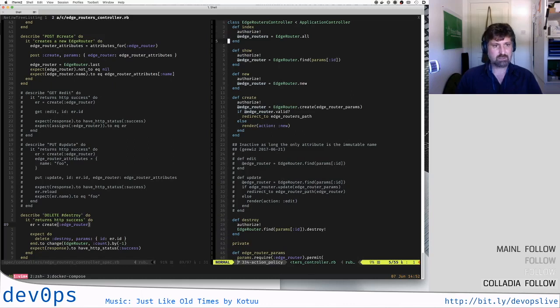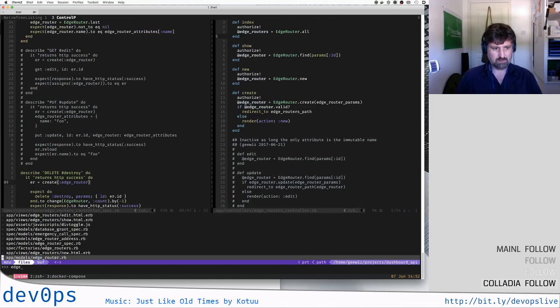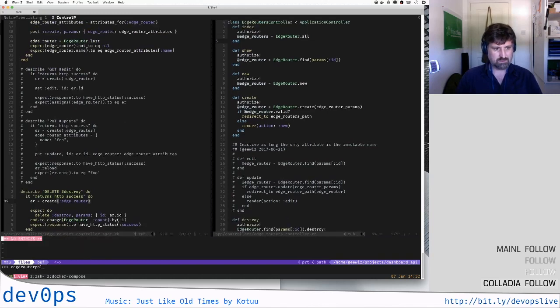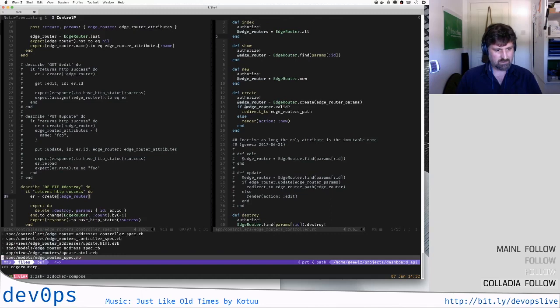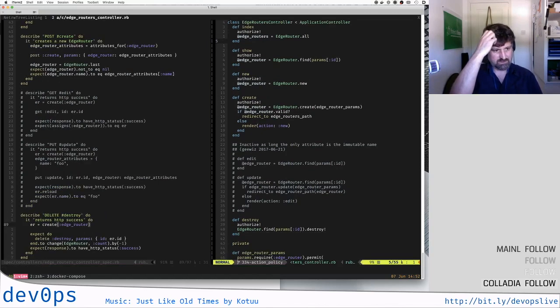And let's go ahead and open the edge routers policy. Oh, we don't even have a policy, so that might be the cause that it doesn't work. So we'll have to create a policy file for this.